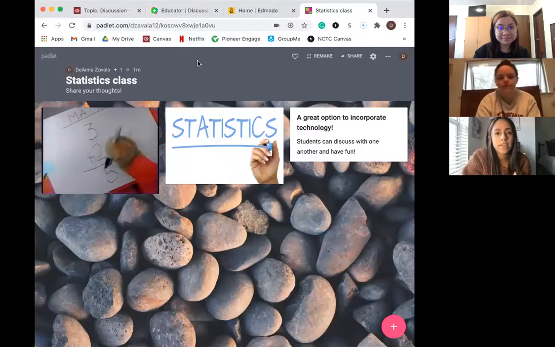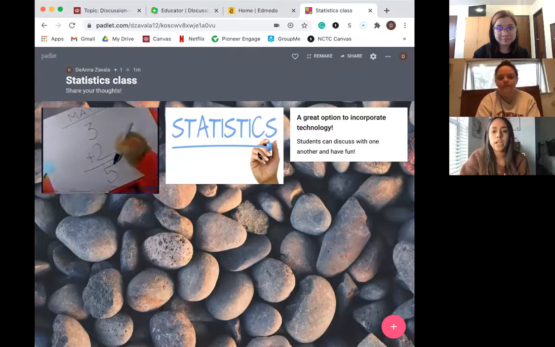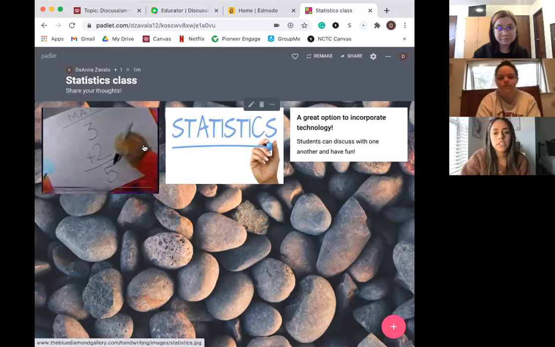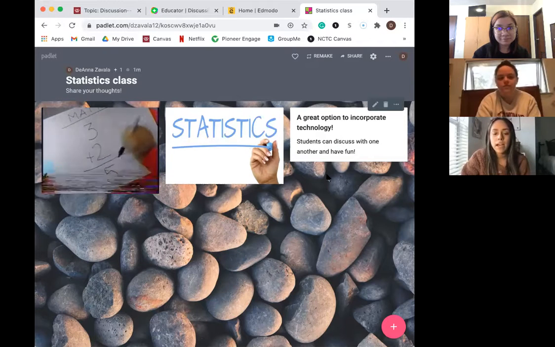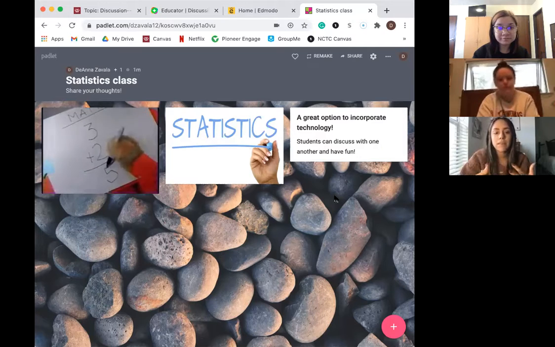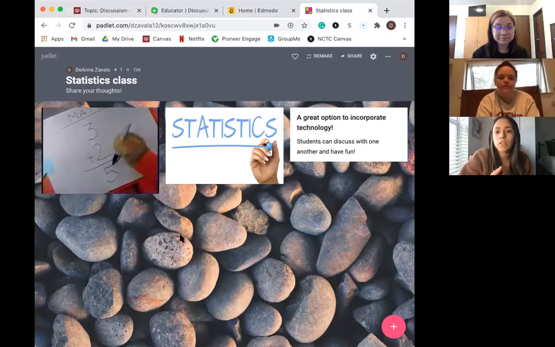The first one that we have here is this Padlet website. As a teacher, all you would have is a Padlet link. You would log on to padlet.com and create a page. That's what I did in literally like 30 seconds. Then Emily and McKenna and I all made a quick comment on here. You can actually comment on each other's posts. You can see that there's a photo posted, there's a GIF posted, and then mine was just a comment. As students are thinking about what they learned in math, they could go ahead and fill out a comment on here and interact with each other. That was the social component that we really liked as far as adding technology in.